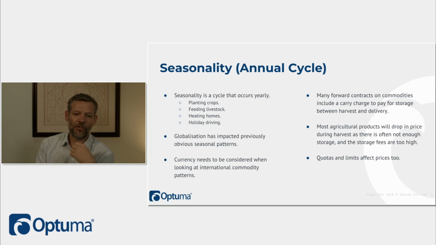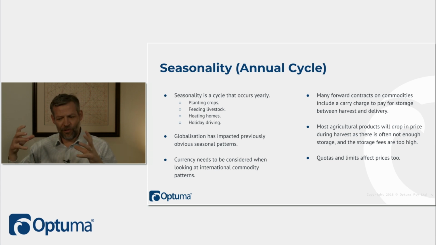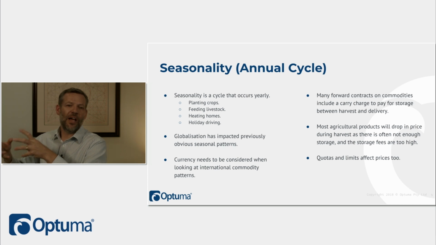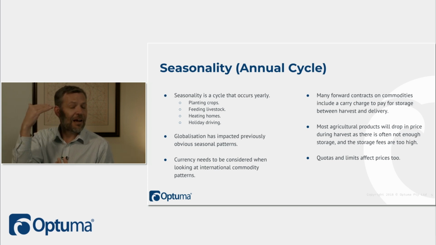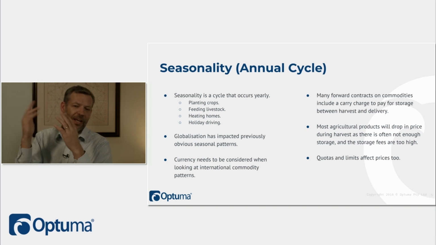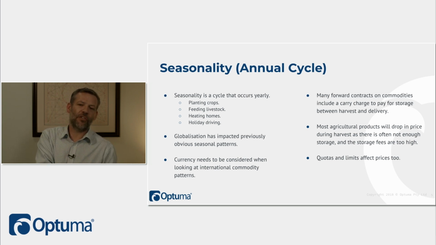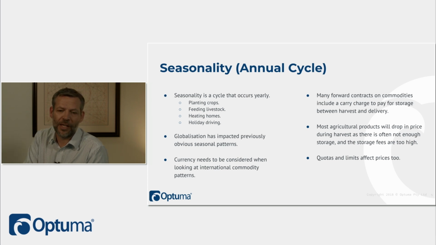Forward contracts on commodities can carry a charge for storage, and so that has an effect as well. So when we're producing the commodities and they're not going to be consumed for a number of months, and they have to be stored, well, then the prices are carrying that storage cost in them. And then as we get closer and closer and the storage costs component gets smaller and smaller, we may see a price go down, even though the value of the commodity actually isn't going down, or the cash price isn't going down. We do see the forward contracts holding that.